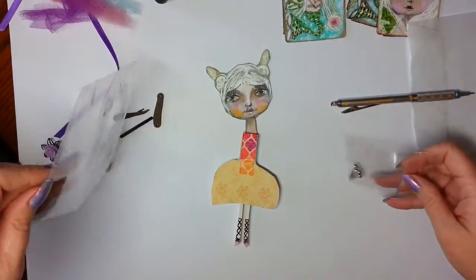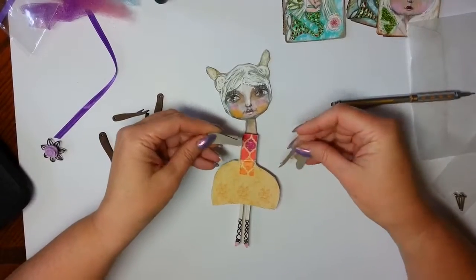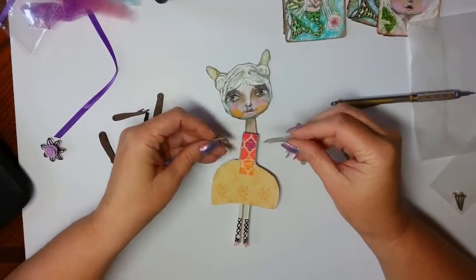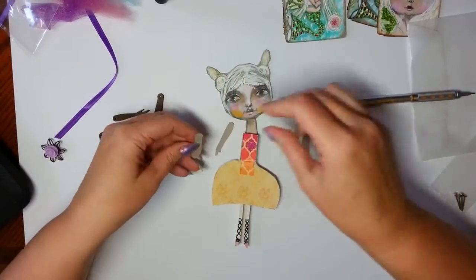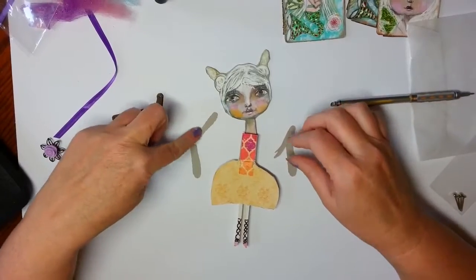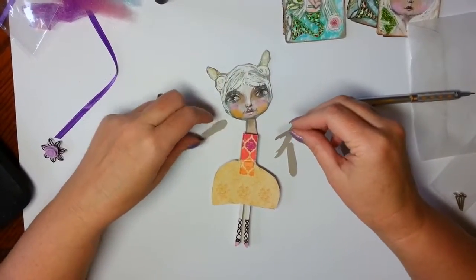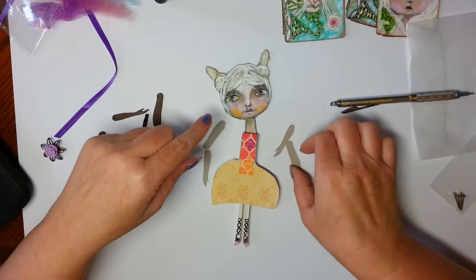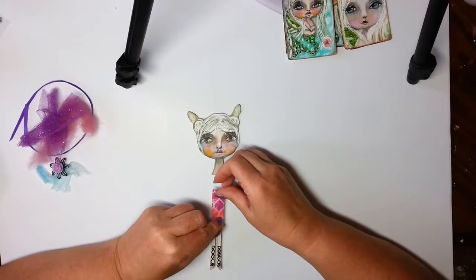I'm not really sure. I have some that I have cut out for my silhouette. And I'm thinking that these might do just the trick for her. They're just the size that we're looking for. Looks for her body. Kind of give me an idea of where I want to go, maybe.